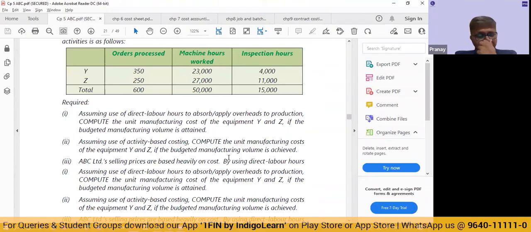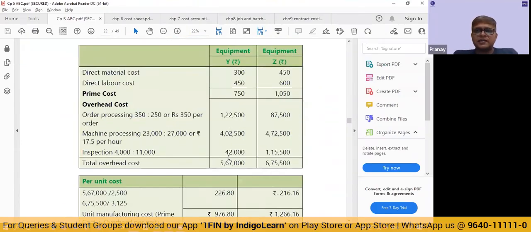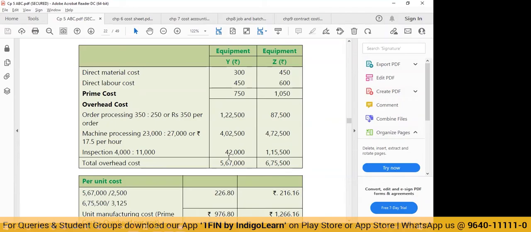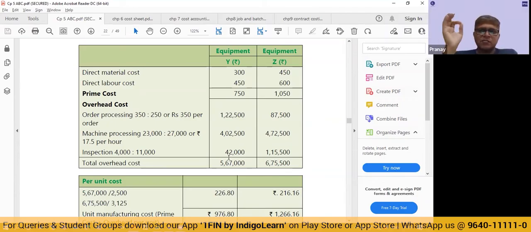So one related topic in relation to activity-based costing is activity-based budgeting. While preparing a budget, if we take into consideration activity-wise cost, then the budget that is prepared on this basis becomes the activity-based budget. What is the advantage of the activity-based costing system? It gives us a more reliable, more accurate, and more scientifically correct kind of costing.